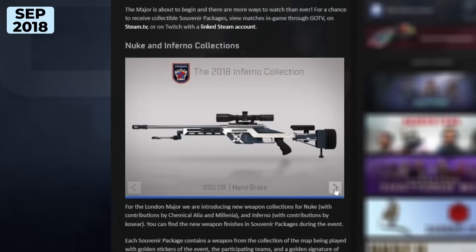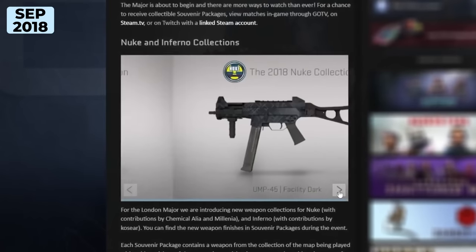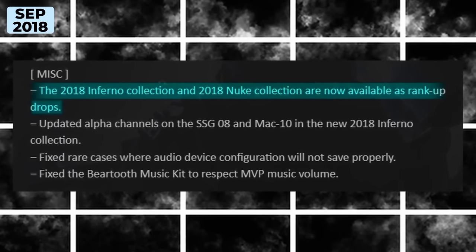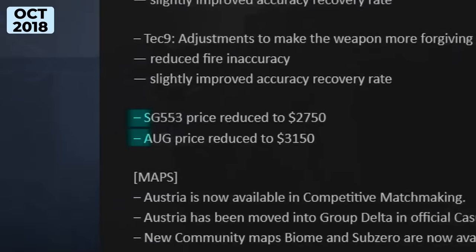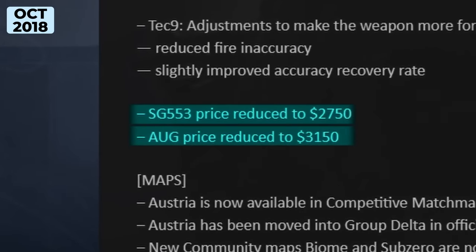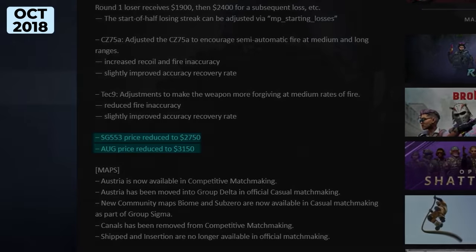In September, Valve added two new collections of skins for the London 2018 Major. These were initially just meant to be souvenirs, but they'd soon be added to the main drop pool as well. In October, Valve would slash the price of the Org and the SG to try and get people to use them more in-game. This didn't really change anything yet, but ultimately this would have a big effect.